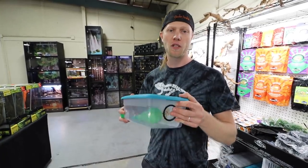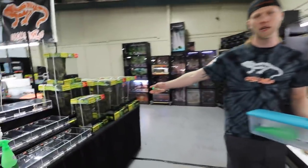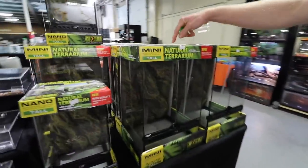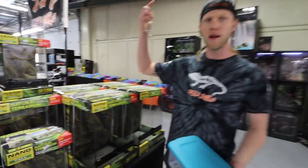We stick a small food dish in here and we put the cap on here. It's going to fumigate the area. The animal is going to have to find their food. There's no way around it. As opposed to if we stick it in a cage that has a screen top, these got screen tops on them, the animal's not going to smell the food because the smell's going right out.